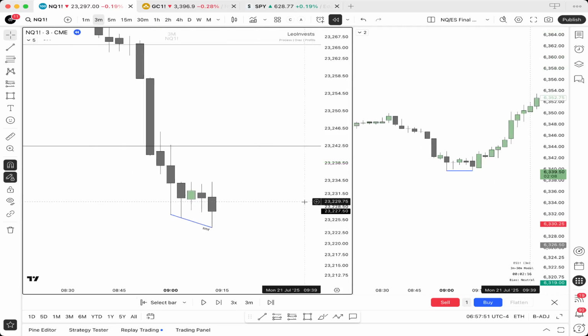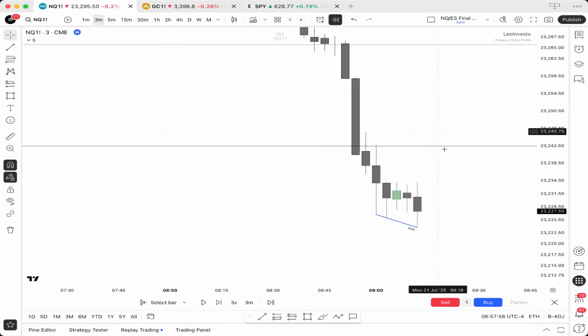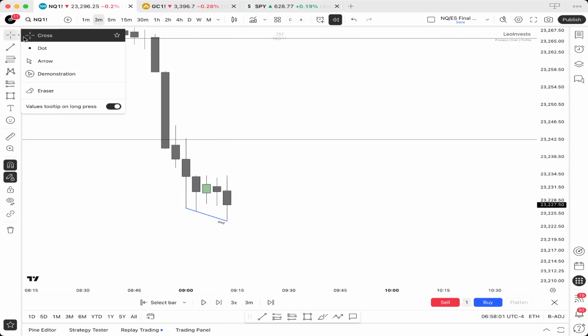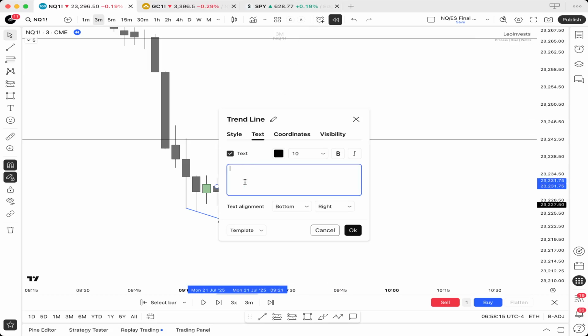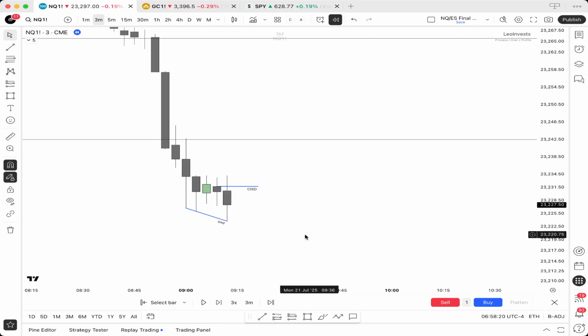And so if we now look at NASDAQ here, well, we have this SMT at the lows, and then what happens on NASDAQ's chart that creates a change in state of delivery? Well, we formed this new low here, but this new low had a 2-candle undisrupted bearish move that swept out the 9 o'clock low. And so the top of this bearish candlestick, the first one in the move, now becomes our change in state of delivery, which I'll mark out here with our template as our CISD, change in state of delivery.